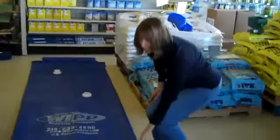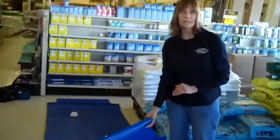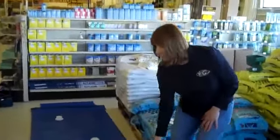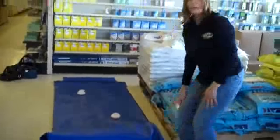It does have lifting loops at the end to make it easy for you to pick it up and move it around. This one's not very long, but some of them get as much as 100 foot long. So these loops come in handy when you want to pull something larger around. When you're not using it, you simply roll it up. As you can see, it's a very flexible material, and you can roll it into a small storage space, store it until you need to use it. It can store for many months or years until you need to use it again.